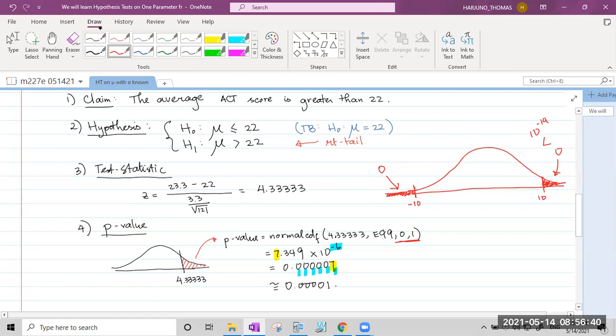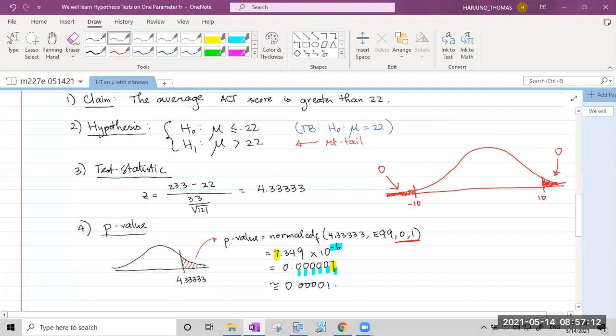Okay, that's why when I use my calculator and compute it, I want to do it fast. I don't actually use E99. I just use 10, as long as this is 0 and 1. Okay, as long as this is 0 and 1. And you can replace this E99 here, the infinity, easily by something very big, as long as it is bigger than 10 times the standard deviation above the mean.